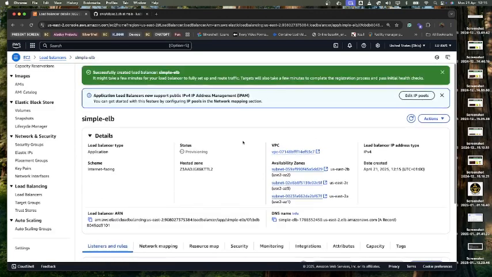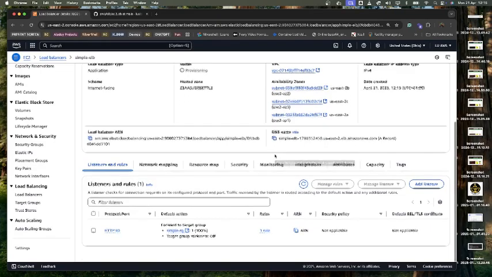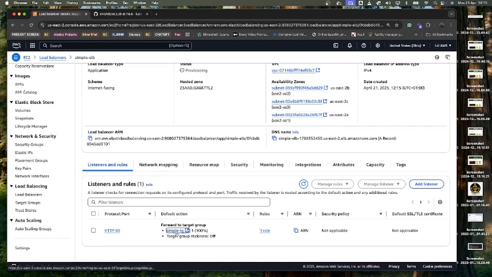Now your load balancer would have been created successfully. This is your load balancer DNS name, so if you want to access your load balancer from the URL, this is the address you'll be using. This load balancer would not open immediately because it takes a bit of time. If you look at the simple target group that you created, all the instances must be in healthy states before the application load balancer would work.